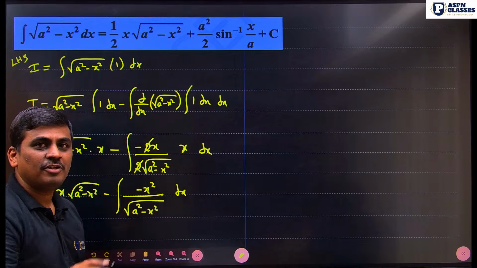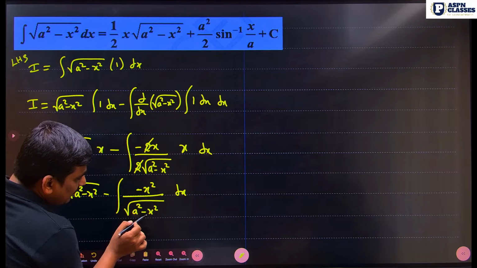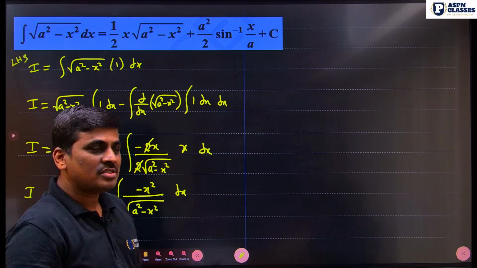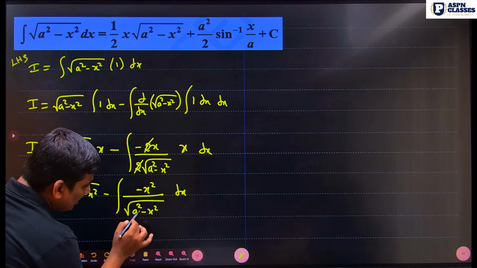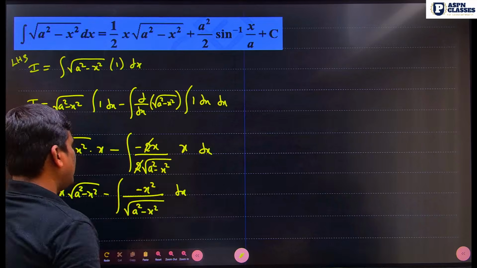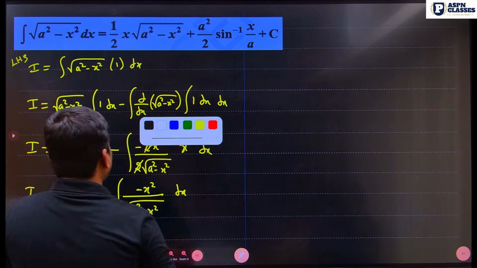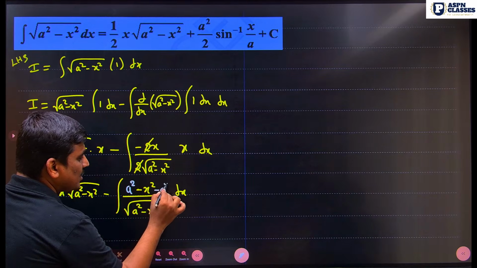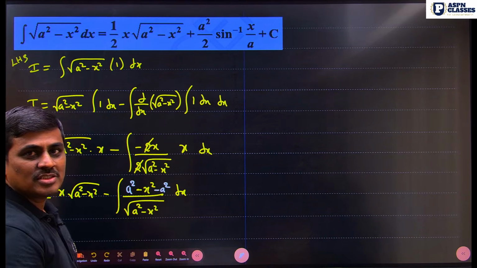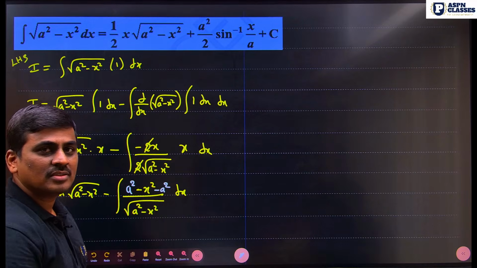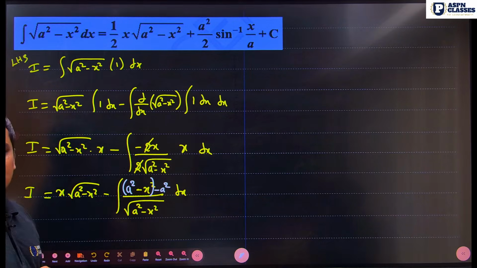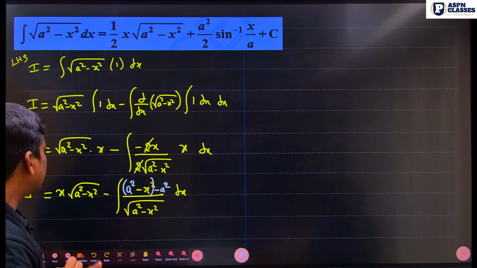Students, here carefully observe what we require: minus x square. So we already get minus x square. Okay, so don't disturb that part. One more requirement is a square, that is also plus a square. So I'm going to add and subtract that a square, here adding and here subtracting. A square plus a square minus a square gets cancelled, and the remaining answer is the same. Then I'm going to take the bracket on these places. Okay students, all of you understand this step.